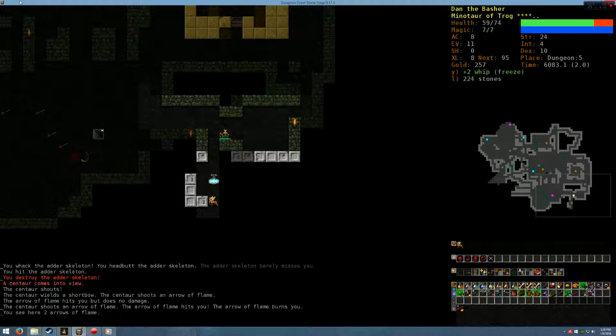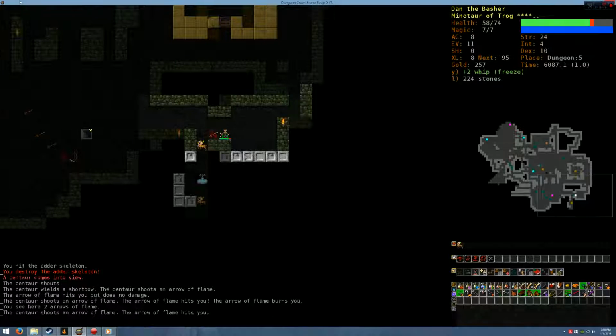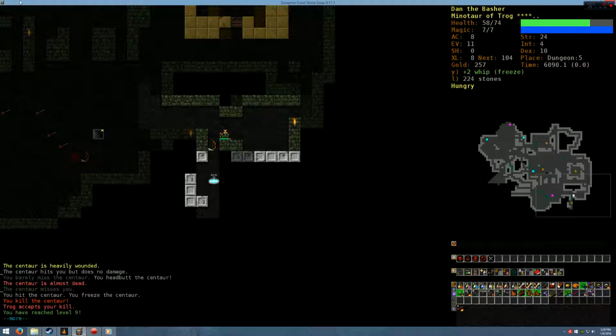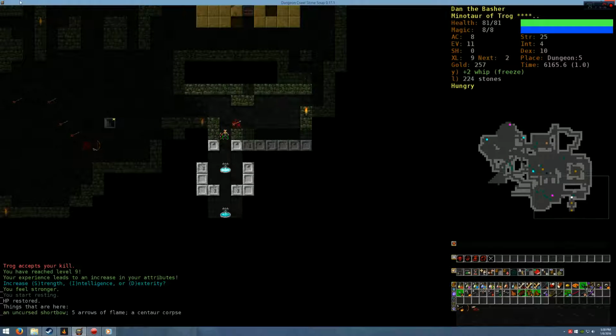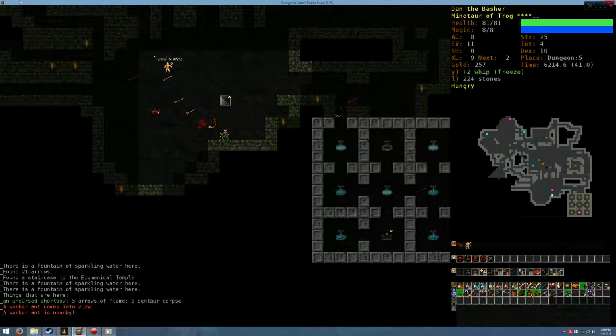So here, I'm gonna break line of sight. I'm gonna make him come to me. There we go, and then I'm gonna move in. So now he didn't get that many arrows off on me. That's how you want to approach centaurs. If you ever approach them in the open, well, just don't. You should always be able to break line of sight.